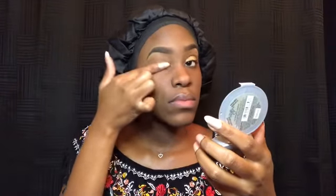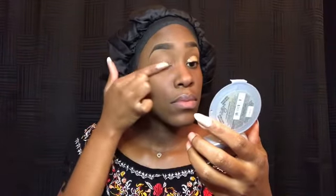Now I'm going to use Toffee LA Girl Pro Concealer. I'm just going to use this to prime my eyelids. Prime your eyelids, help your colors show more. So that's what I'm doing. I started off by using a brush, but that wasn't working, so I just used my finger. So we're just going to blend that out.